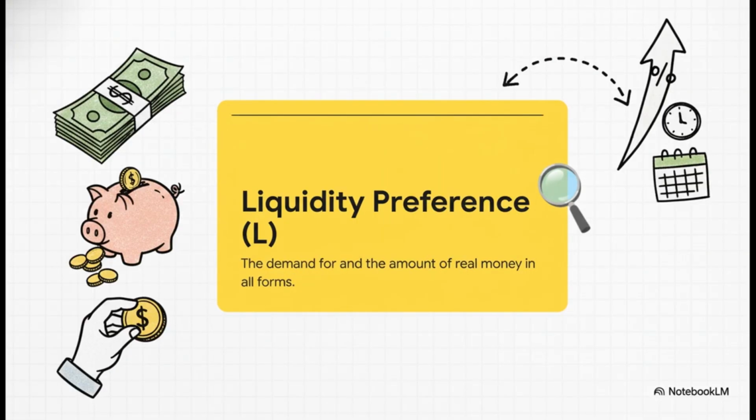Now let's jump over to the LM half. The L stands for liquidity preference. I know it sounds super academic and fancy, but it's actually a simple idea. It's just about how much people prefer to hold on to actual cash, liquid assets, versus tying it up in something that earns interest. There's always a trade-off, right? Holding cash means you're missing out on potential interest.